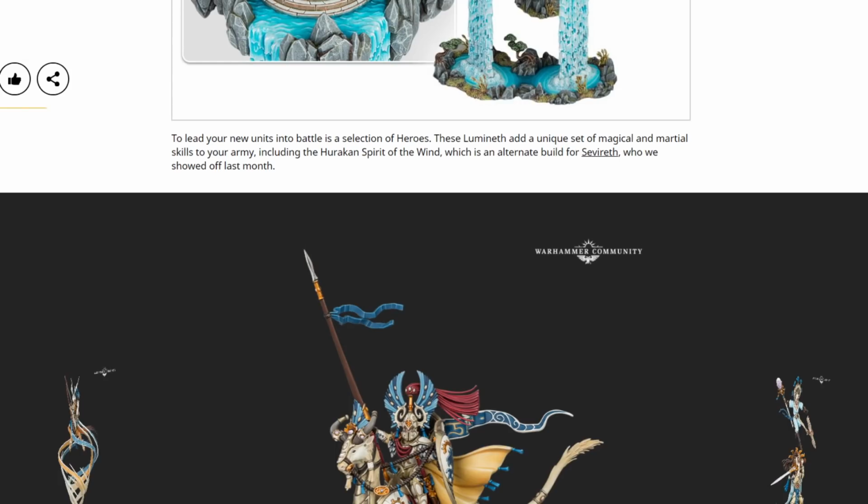And to lead your new units into battle is a selection of heroes. These Lumineth add a unique set of magical and martial skills to your army, including Huracan, Spirit of the Wind, which is an alternate build for Severith, who we showed off last month.